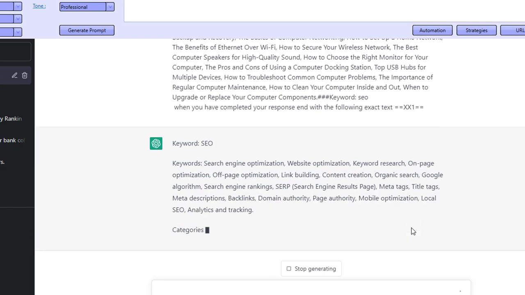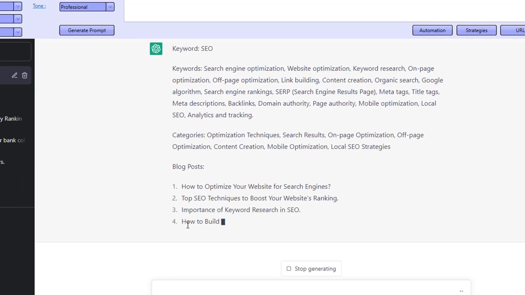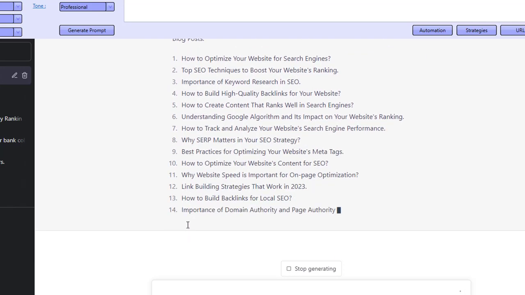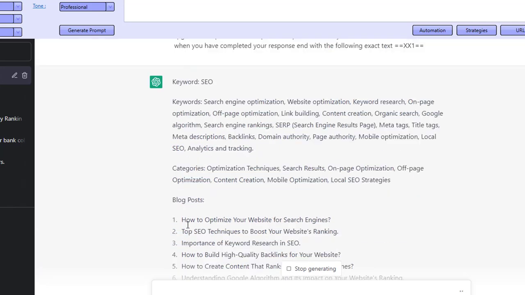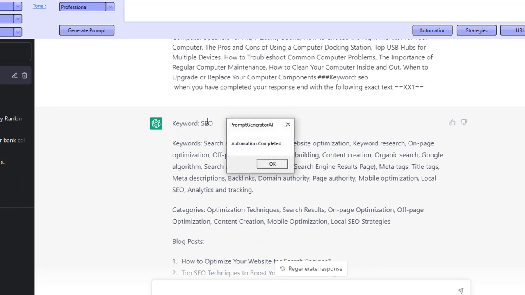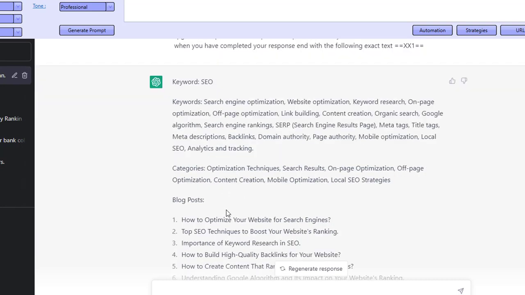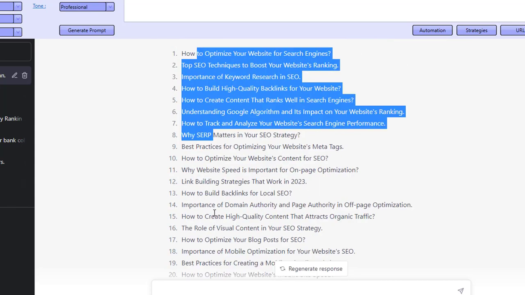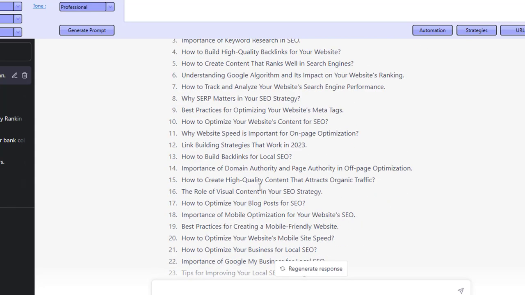Okay, so this is really cool, guys, and the only reason it's cool is because, let's just say, for example, you've gone out there and you're creating a website and you're not sure what to create content about, or you don't know what to do. So what this does, it just gives you really quickly, your keyword is SEO. Now it's going to give you some keywords related to SEO: search engine optimization, website optimization, keyword research, on-page optimization, and then it gives you some categories that you can use inside of your blogs. So you might be working with Buffer Site Wizard, you might be working with brand new WordPress blogs, you need categories, you need keywords, you even need blog post ideas. So look at this, it's given us 23 blog post ideas that we can work with as well.